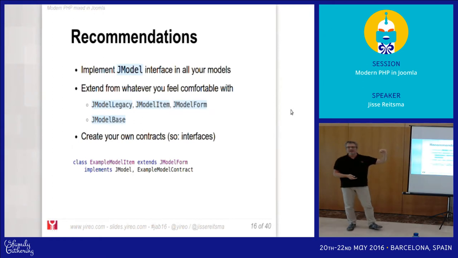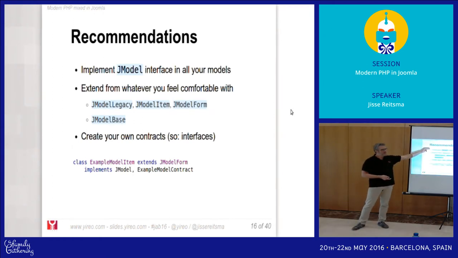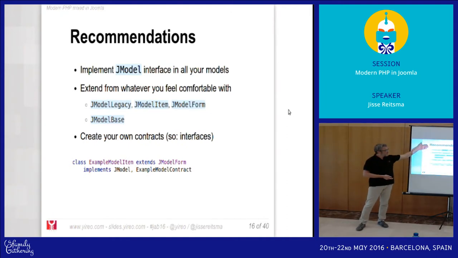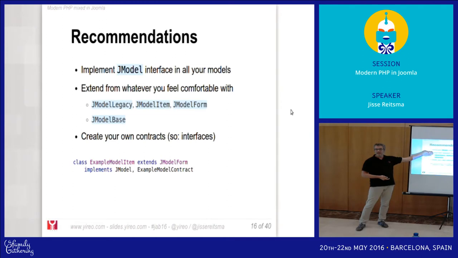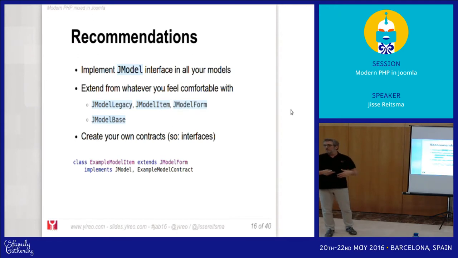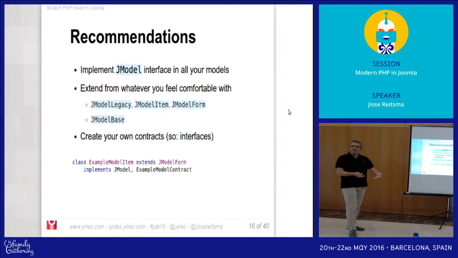First of all, some recommendations, but I already mentioned it. Make sure that JModel is implemented everywhere in your models. It's added to the Joomla core exactly for that purpose. So there are interfaces in the Joomla core that should actually be used, so make sure you do. Extend from whatever you want to do, and if these two things do not add up, as in you have a specific JModel legacy class, but the methods of the JModel legacy class are not implemented or not stated in a specific interface, just create your own interface, because it's really easy. It takes just a couple of lines of code, as we've seen before. So interfaces should be, in the end, everywhere, because interfaces are a better way to guarantee our code is going to work.